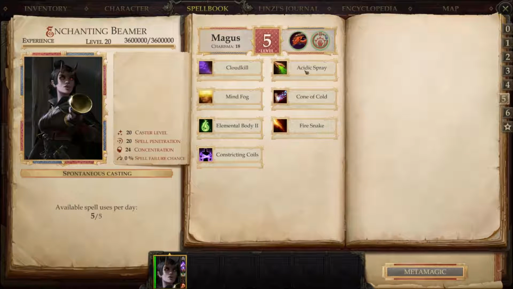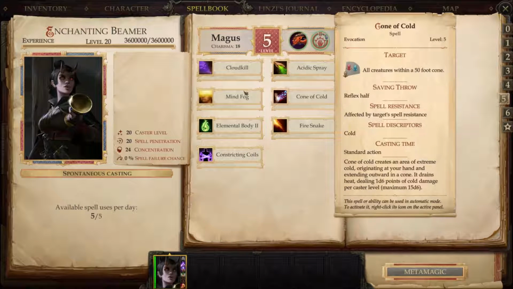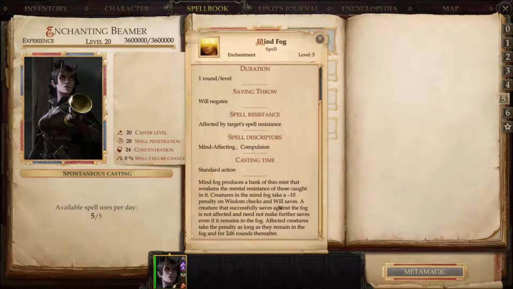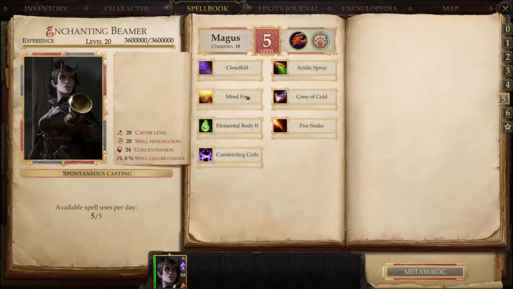I'm going to get them all. That's never a thing. But again, in order, this is how I normally pick them. Notice again, you get Mind Fog for free, and that's the one that really screws them, not only on wisdom checks, but really screws them on their will saves by -10 if they fail, of course. That's a big ouch. And again, not friendly to you or your team. Be real careful with the placement of that.